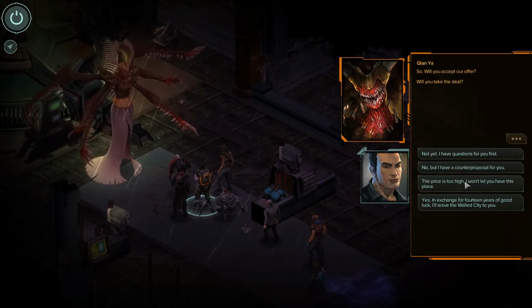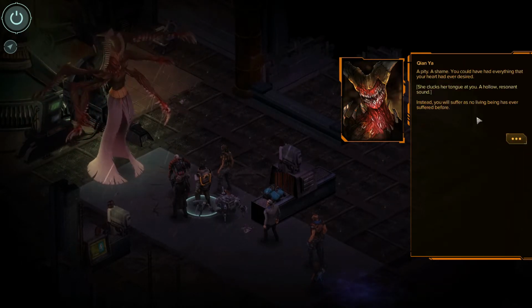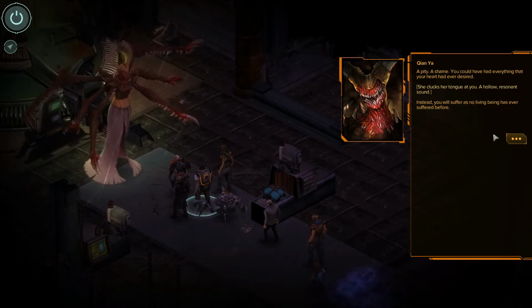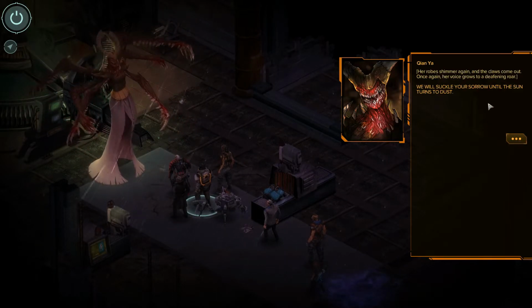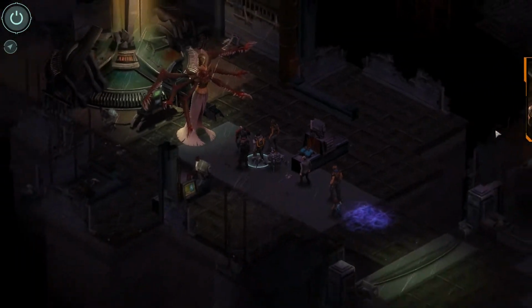No, the price is too high. I won't let you have this place. A pity, a shame. You could have had everything that your heart ever desired. She clucks her tongue at you, a hollow, resonant sound. Instead, you will suffer as no living being has suffered before. Her robes shimmer again and the claws come out once again. Her voice grows to a deafening roar. We will succor your sorrow until the sun turns to dust.